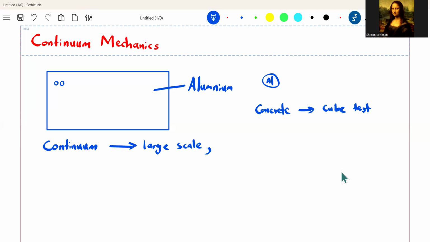So these are the two important reasons. One is that physically we deal with large scale problems. Then also our experimental approach for this kind of physical problem: to understand the material, we collect the experimental data at the large scale level. Therefore, we need to model some mathematical formulation, based on a physics-based model, to validate those experimental data. So in that case, assuming the material as a continuum is a reasonable assumption.